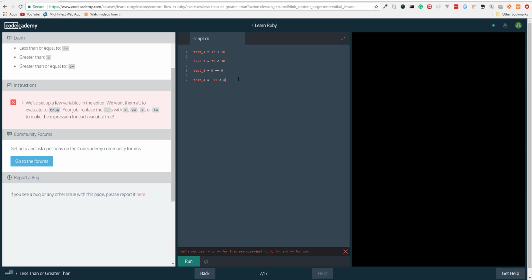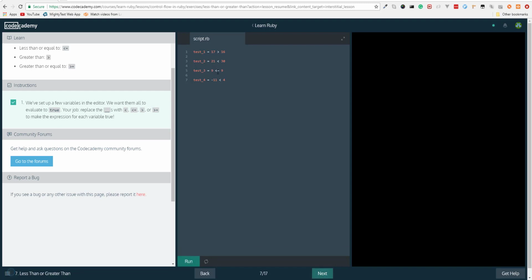Oh, right. It doesn't want me to use equal equal. So here, this is true, but this is also true. 9 is greater than or equal to 9, so that should pass. I should also be able to do less than or equal, right?